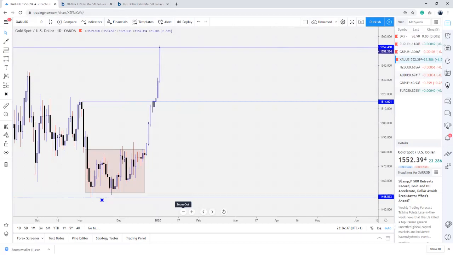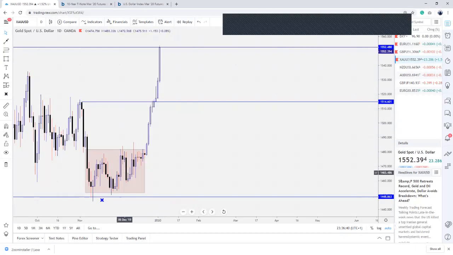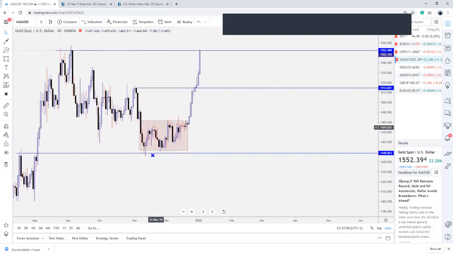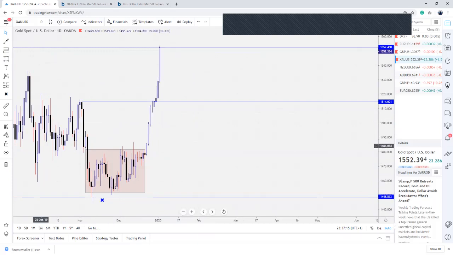So for example, if you want to see the market go up, okay, there's going to be lots of positions assumed down here. Now as the market goes up, the fund orders are going to be paired with the institutional orders. Okay, so the fund sell stops or buy stops, sorry, are going to be paired with that of the institution, and then the market is going to rally. Now, if the institutions were bearish, okay, you're going to have protective orders around old highs. Okay, there's going to be protective orders around old highs.